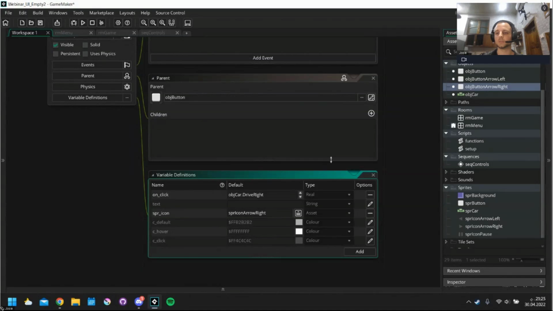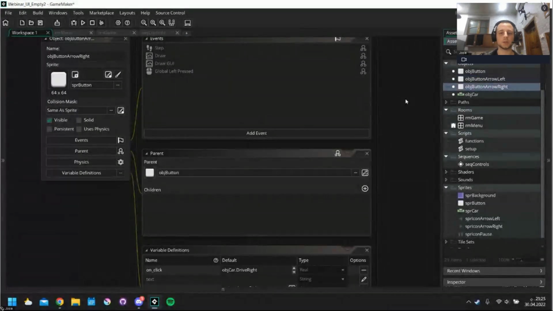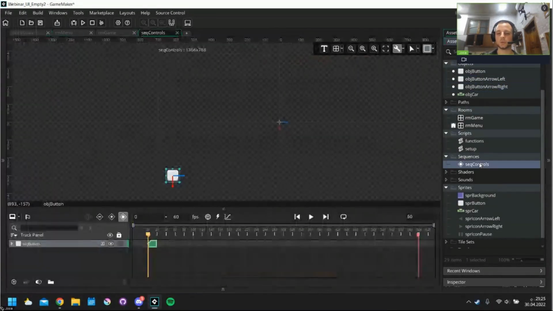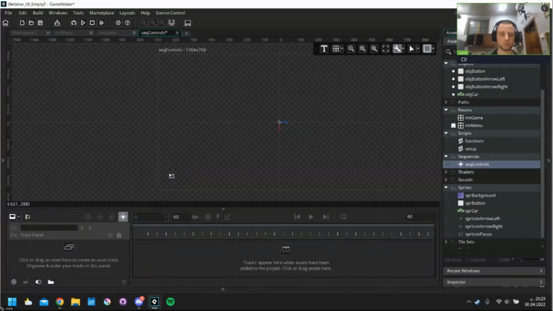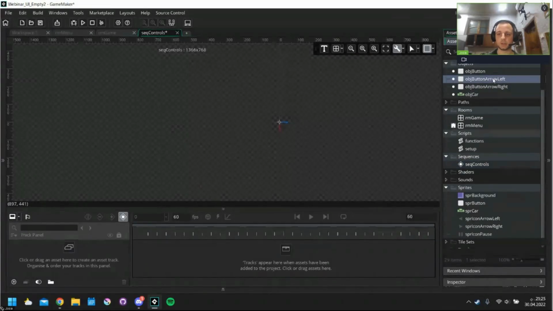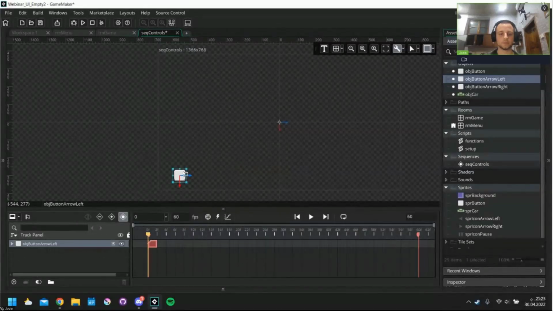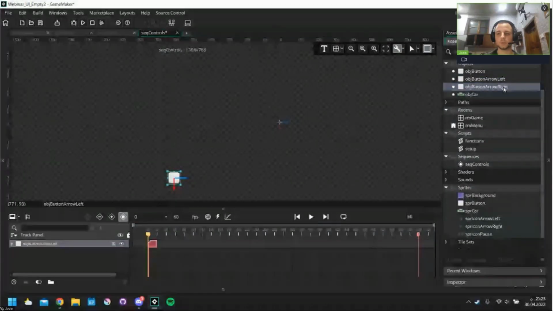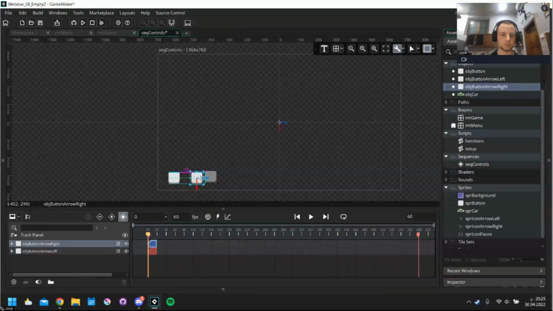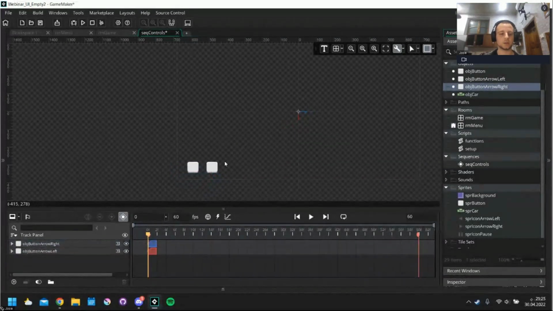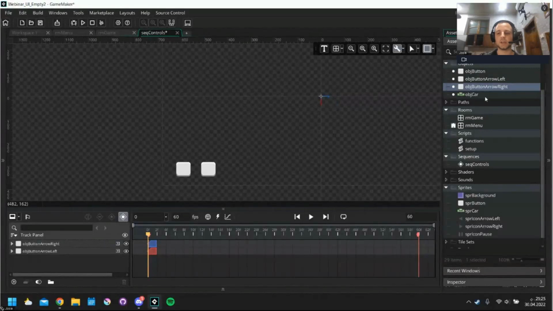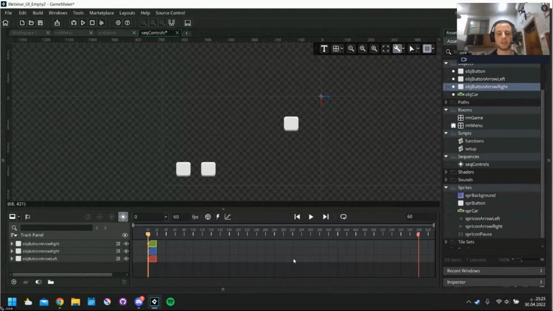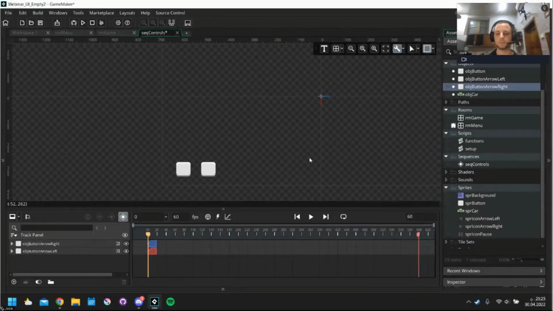So just like that, we have these two new buttons that we can now actually use within a sequence. Let's just remove this one again and instead put this one in here and then put the right one in here. Let's align them properly. And now one thing you will notice is if you add anything into a sequence, it will always open up a new track down here.